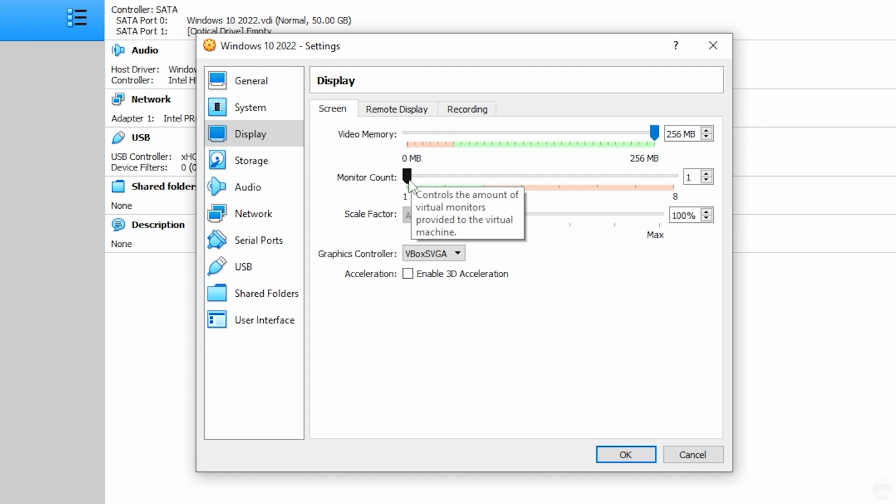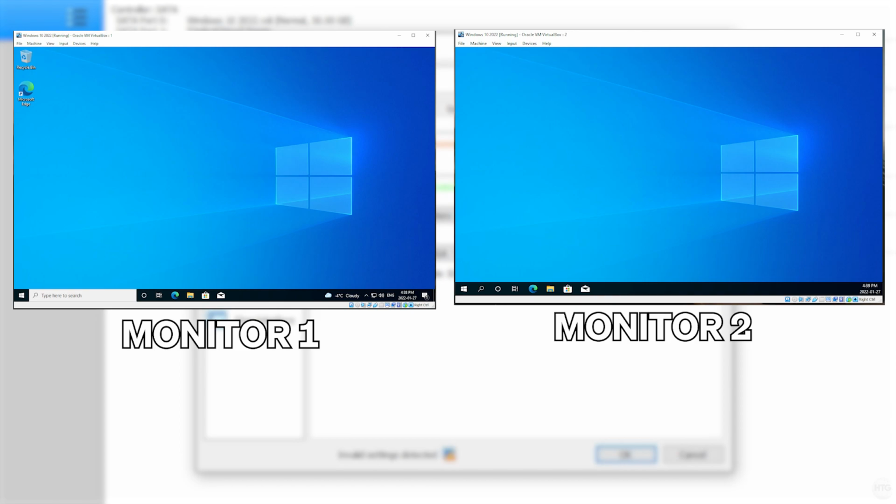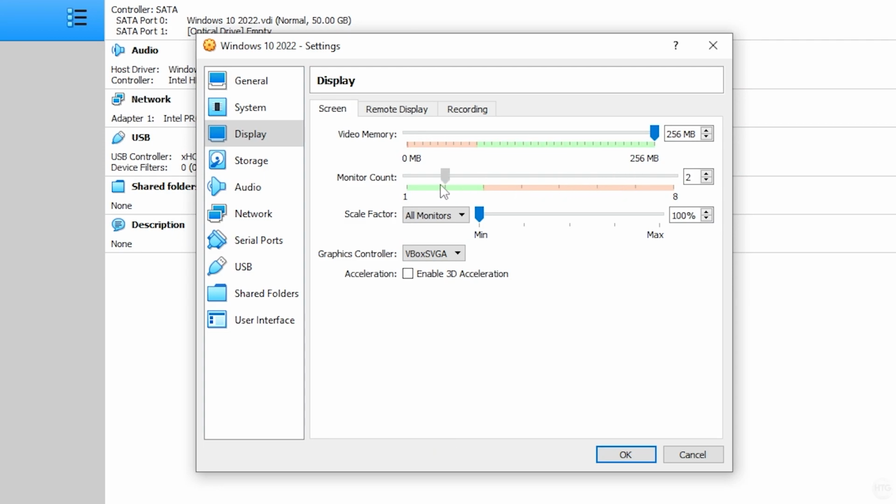Next, under Monitor Count, this is the number of monitors you will use for your VM. I have 3 monitors connected to my host machine, so you can see that the green bar recommends a use of up to 3 monitors. However, you can choose a max of 8 monitors, even if you don't have these monitors connected to your host machine. What VirtualBox does is it will open a separate window for each display of your guest machine, and you'll be able to position them on your host machine however you would like. But for this tutorial, I'm going to keep it simple and just choose 2 monitors.